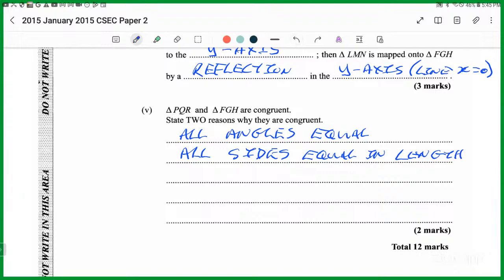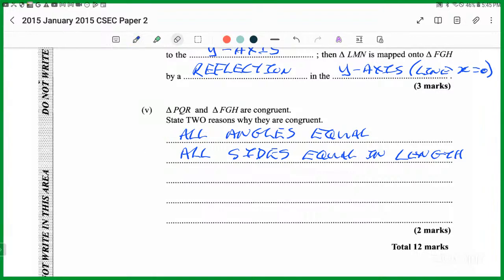So going forward, when you see the word congruent, especially with respect to two triangles, just say the two triangles have three equal angles, the same three angles, and they have the same three sides. A way of saying that is to say that all angles are equal and all sides are equal.